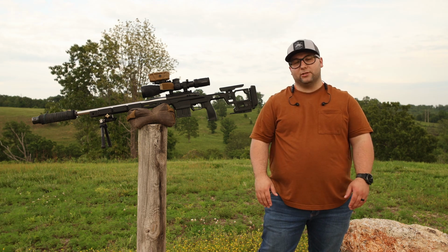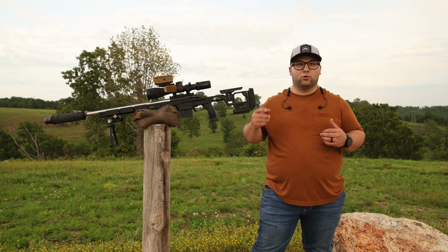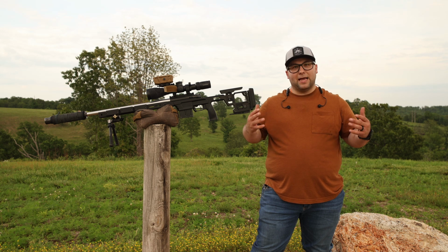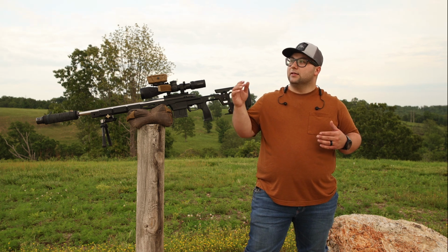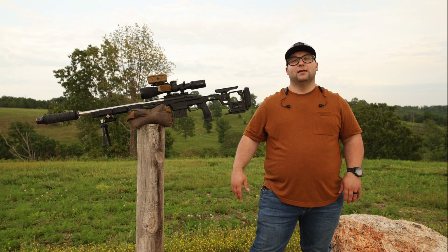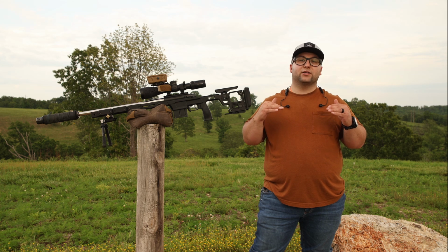Well guys, that's pretty much it as far as getting our data goes. That's the process I go through on all my rifles, that same exact process, no matter what cartridge it is. Now, if you're shooting a big Magnum, you may need to start out at farther distances instead of starting out at, let's say, the 478 we started out at today. You may want to start out at 600 or 700 yards to true your muzzle velocity, and then maybe go to 1200 or 1400 yards to true your BC, because you're trying to get in a certain threshold where the bullet's traveling a certain speed.